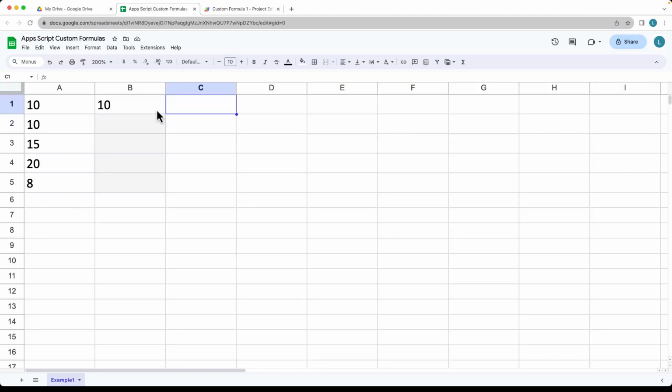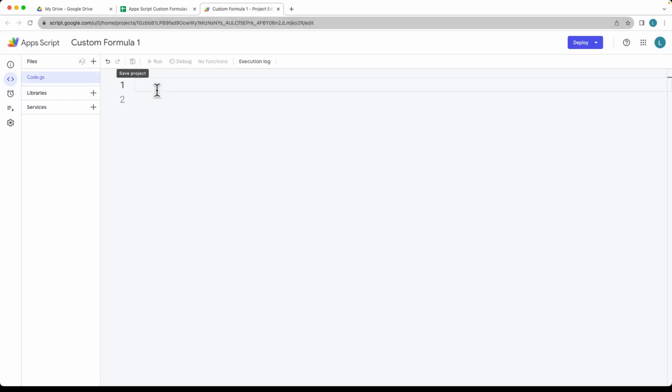Welcome. In this example, we're going to be creating a custom formula that calculates the average of a range of numbers, excluding any of the values that are within the specified threshold. So we're going to be starting out by creating a spreadsheet, adding in some data. Column A is going to contain the range of numbers, and then we can specify which values we want to include within the range. Column B will be the threshold, and we'll be outputting the results in column C. So we're going to be creating a formula that can be used within spreadsheets, and this can be done with Google Apps Script.